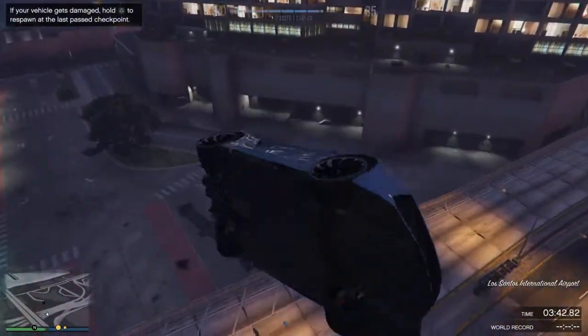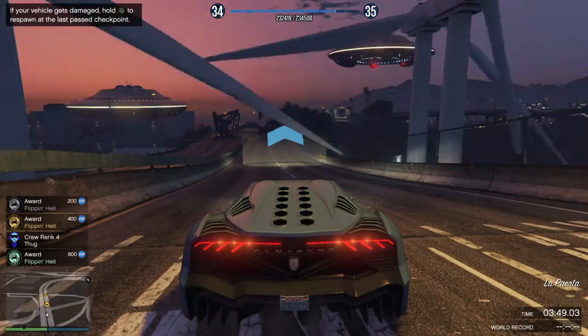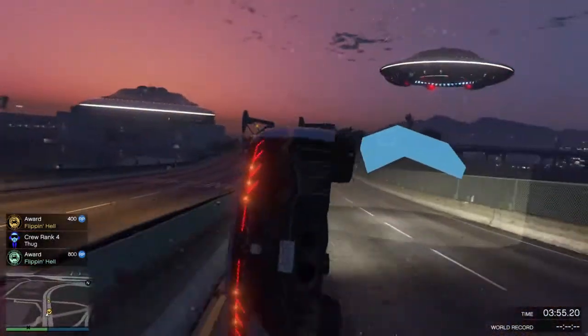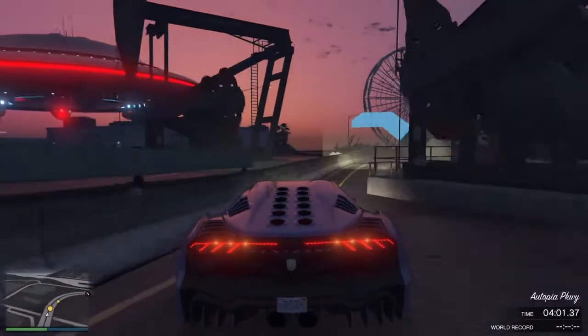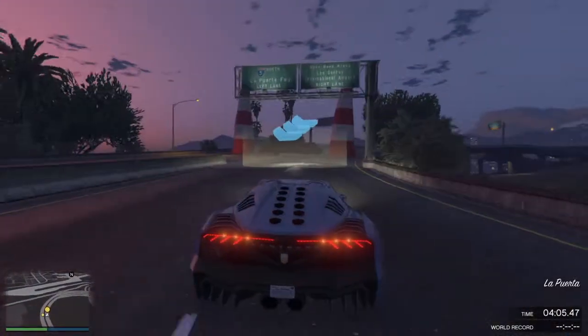I'll show you one more thing too. I can't get up in my car. But if you set it, you can get out of your car, connect to your feet, and you can run in here. It's pretty cool.